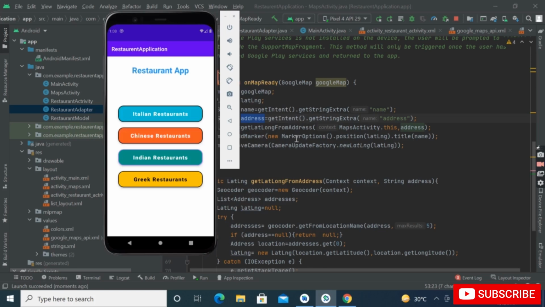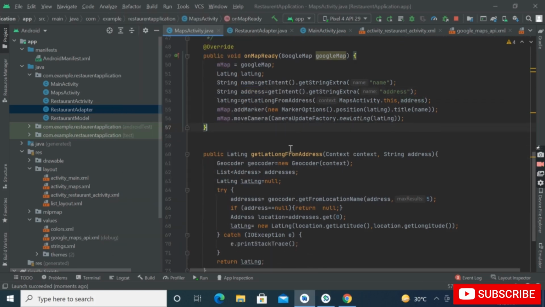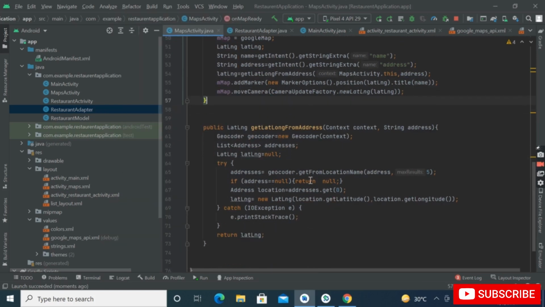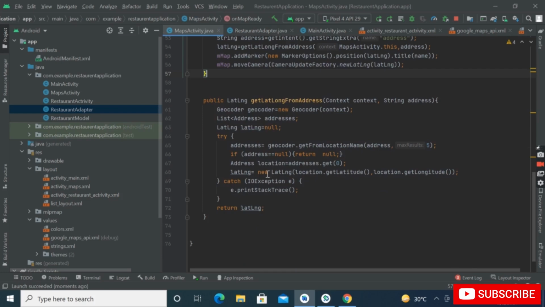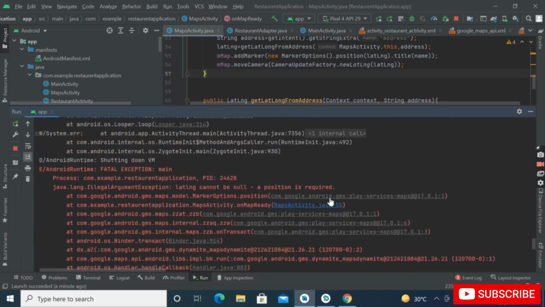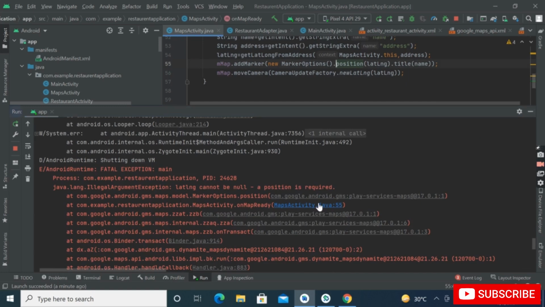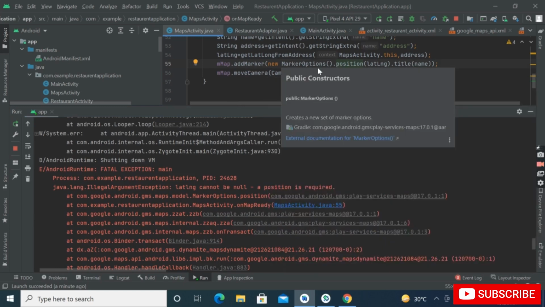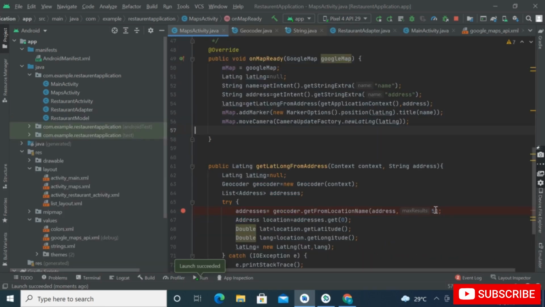What's wrong with this? Okay, let's make it 2. This is the maximum number of results we want to get at this address.